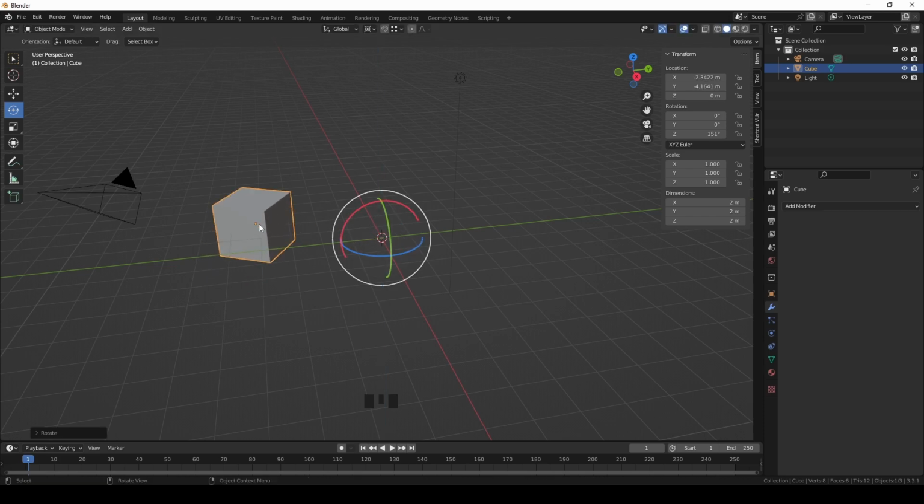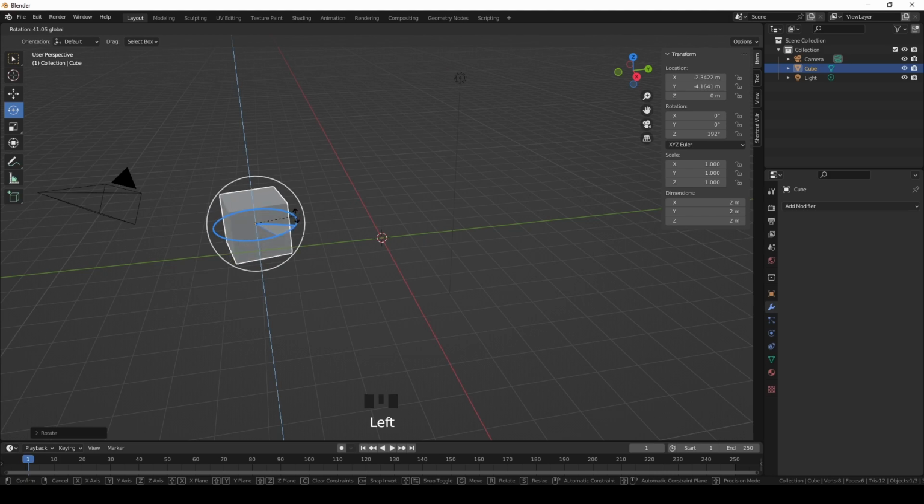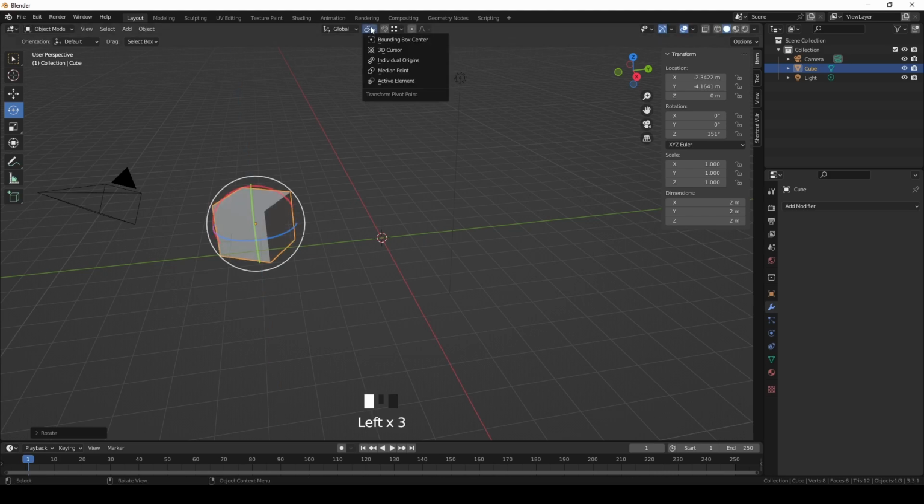If I want to change that, yes, I can. Go to the transform pivot point and choose median point, and you can change the whole behavior. This is a transform pivot point, not a modifier action. Don't forget this. It is just a transform pivot point too. We can change our object's locations and rotations using different kinds of methods.